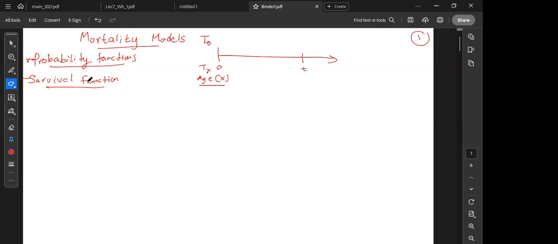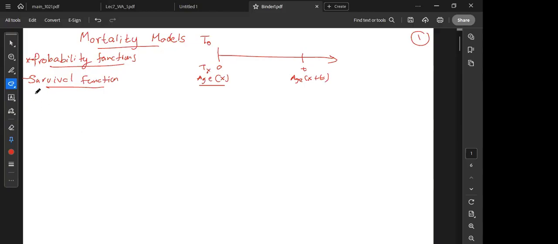So to do that, we need to deal with probability, because we cannot always find the exact time of the event, so we have to consider all possible times of the event. That means we need to have a probability distribution, and that probability distribution provides the survival function with respect to this random variable, which is the time to event random variable starting at X of the timeline. So if my age is X and the event is at T, then at that point my age is X plus T. That is the basic thing you need to keep in mind when you're working with these models.